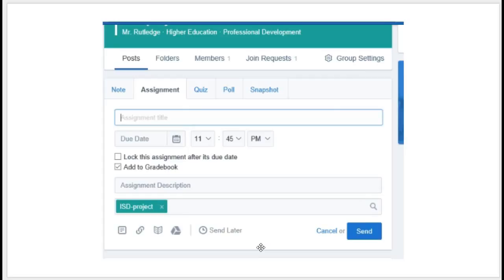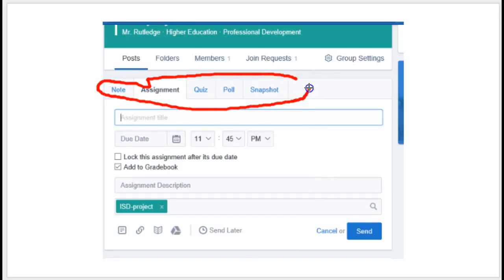Now, on this screen, teachers are setting up their accounts. This is what they will see, and this right here that I'm circling is really the heart of everything that happens here on Edmodo. You can put notes for your assignments. You can create assignments, describing what they are. Then you can create quizzes. You can do polls, and you can do snapshots. The next few screens will give some detail about those.